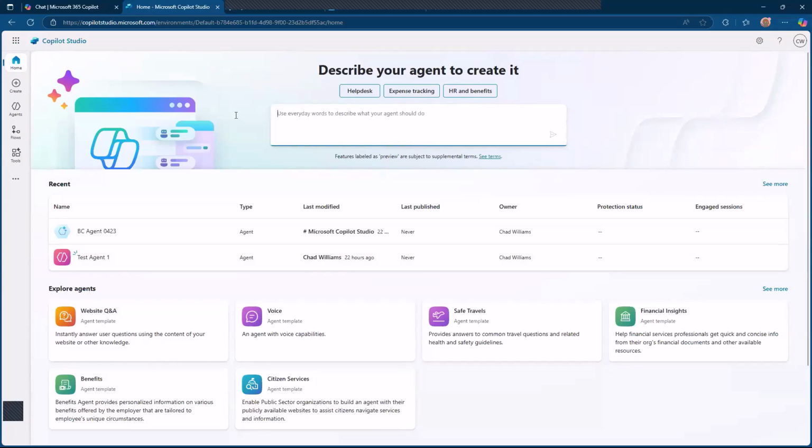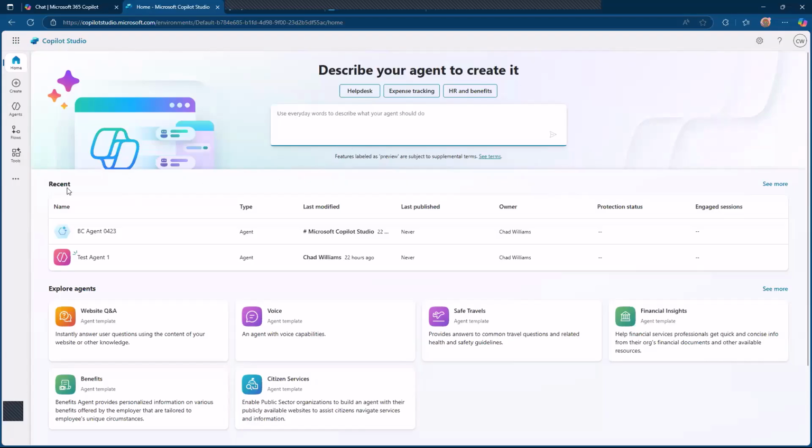Right up here at the top, I can jump into it, and just like in Agent Builder, I can just start describing what I want to do, and I can actually let it build one for me. So it's kind of odd to think of this way, but I think it helps further help you think about what an agent is, that really what is behind this is, in a way, an agent that helps you build agents. So like I said, it's a little weird to think about, but in many ways, it's just an agent that has a very specific task of utilizing AI to help build agents within this platform.